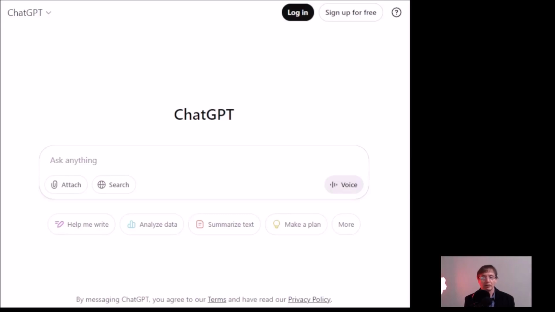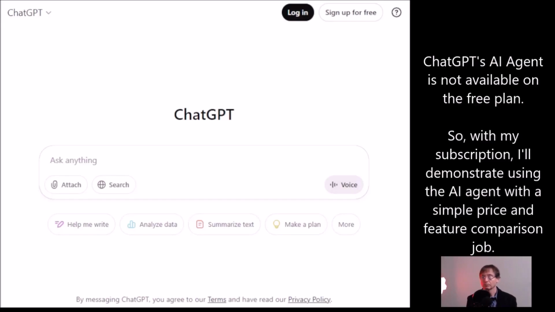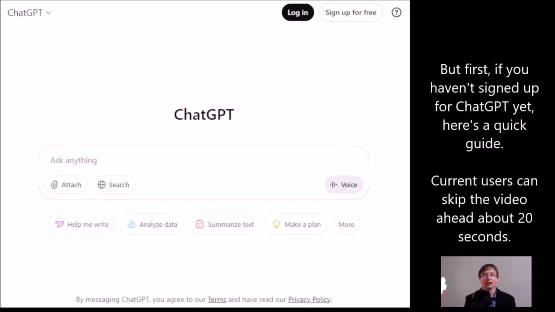First, open your web browser and go to chatgpt.com. On the homepage, choose sign up. You can use your email address or you can continue with Google, Apple or Microsoft. After that, check your email for a short message and click the verify link. Once you return to the website, you can start a conversation straight away.